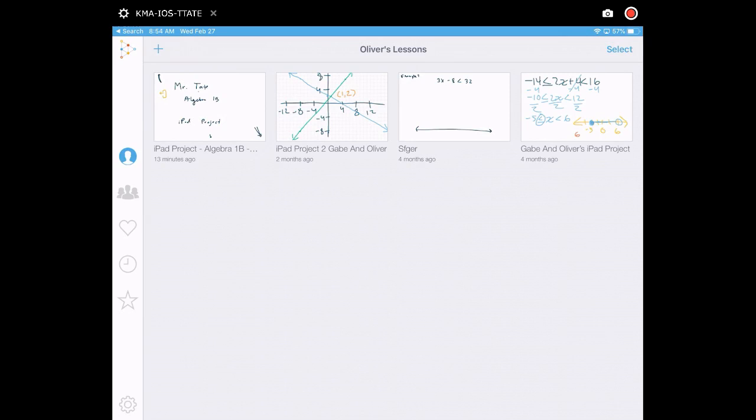Unless you've already used EduCreations before, you might not have an app or an account already. You just create a free account. There's no class code like there is for Remind. You just sign up, skip the class part, and use whatever email you want. You can use your school email, your Gmail, or Yahoo or whatever you might have. Then you can save it that way.